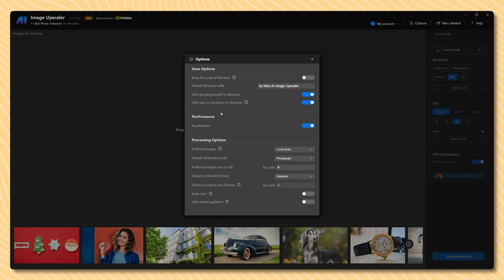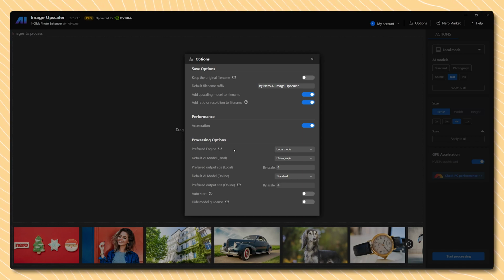First of all, in the performance, we have the acceleration option, which you can use if you have a fast enough GPU. If you need GPU acceleration, you need to download around 650-ish megabytes, and you can turn on GPU acceleration if you have an NVIDIA GPU. If you are doing it locally, make sure to turn it on, it is worth it.